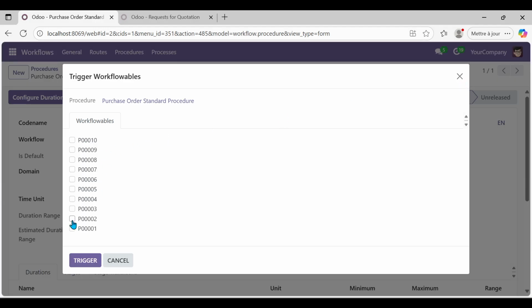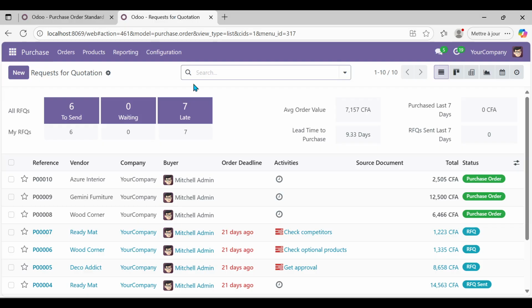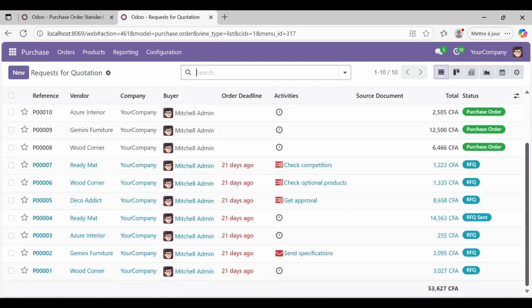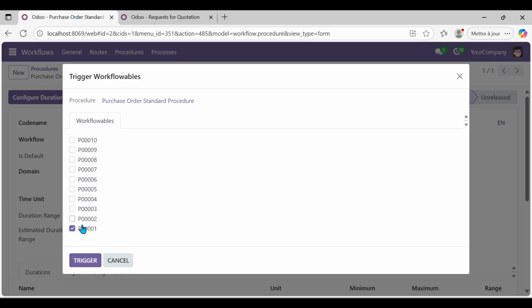Let's, for example, trigger the purchase order number 1, because when we installed the module, we already had some purchase orders. So the purchase order number 1 is here. We will trigger it.